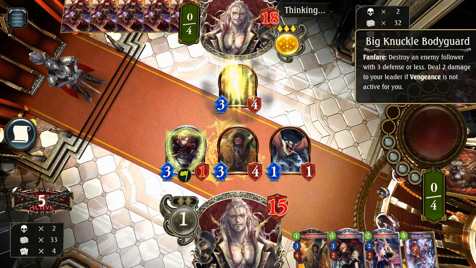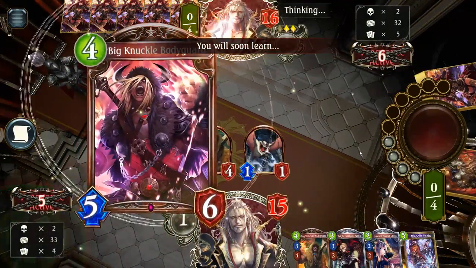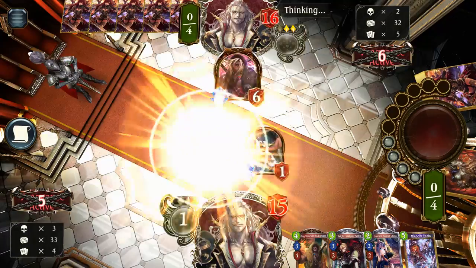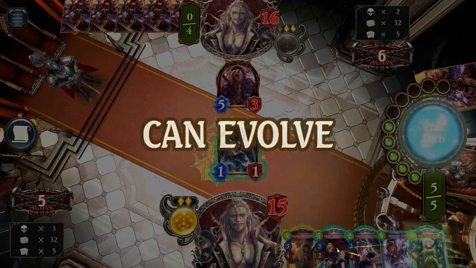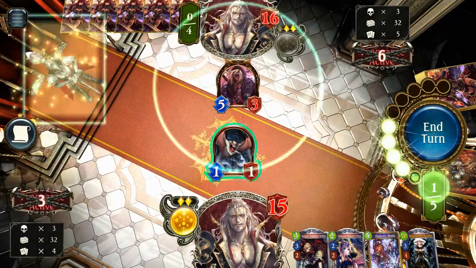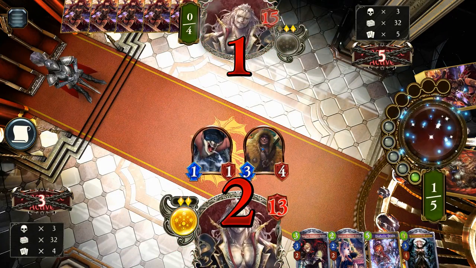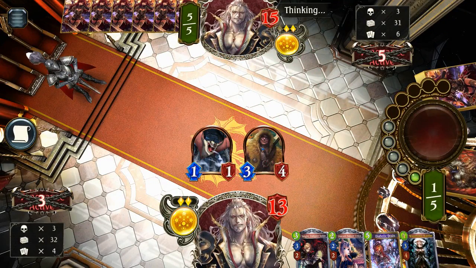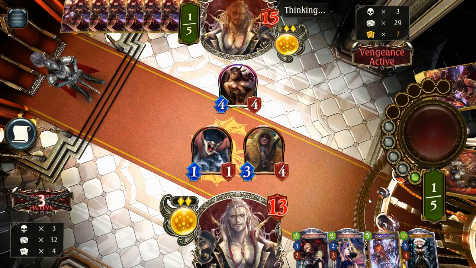Seems to be the best way to do it. He has a bodyguard instead, okay. That's less good. But I do get to bodyguard his bodyguard. And we'll just keep this back and forth going in some weird, twisted game of knuckling each other. Okay then, I guess that's fine. He might Belphegor now? Yep. I don't know how he knew I was out of bodyguards.